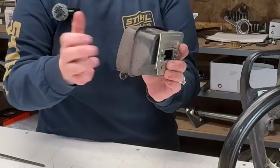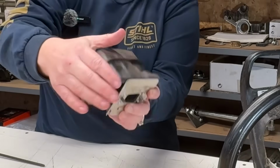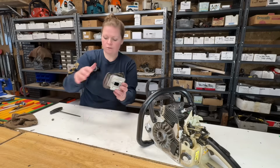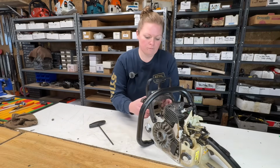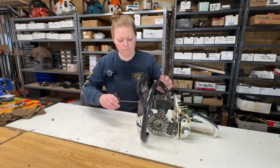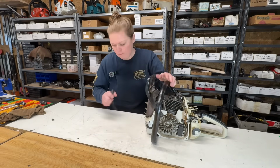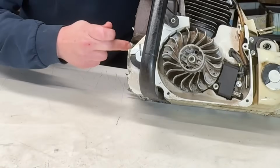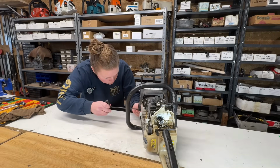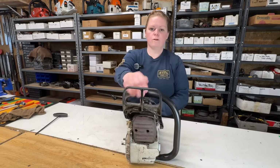Let's put our muffler back on. So I've got the muffler with the gasket, the cooling plate, and I dropped my muffler screws down in and got them through this side. This is a little finicky, so we're going to reinstall this now. Okay, we'll just make sure these are tightened back down. And I've got one more screw here that goes in the side there. Okay, our muffler is reattached.